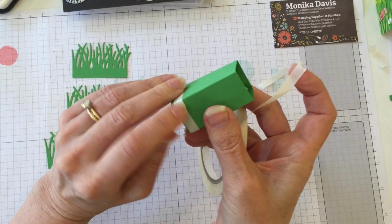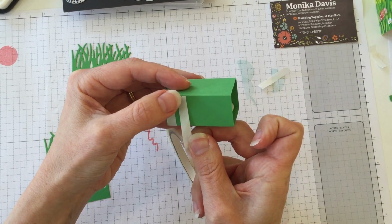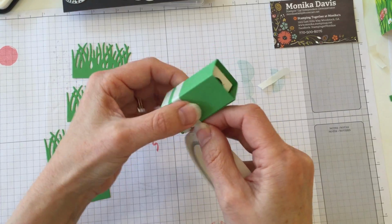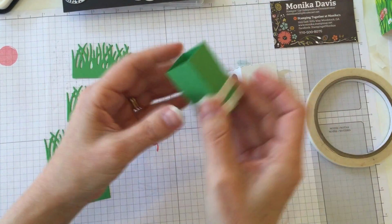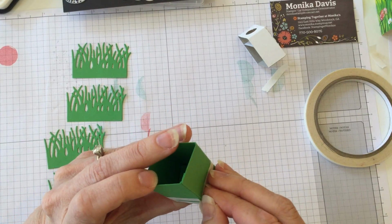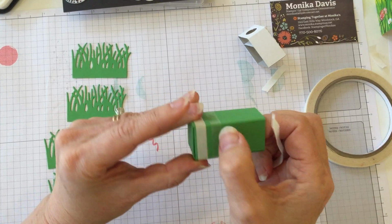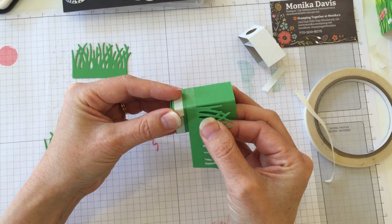All right, so add 1 piece there. Oops. And then I went up just a little bit and added a second strip there. Okay, and then you're gonna pull. Doesn't really work when you're on camera. Okay, so pull the top one off, and then you're gonna start adding a layer of the grass.